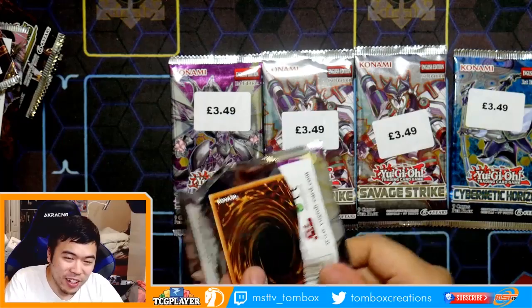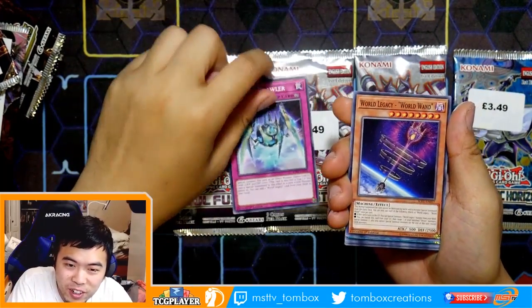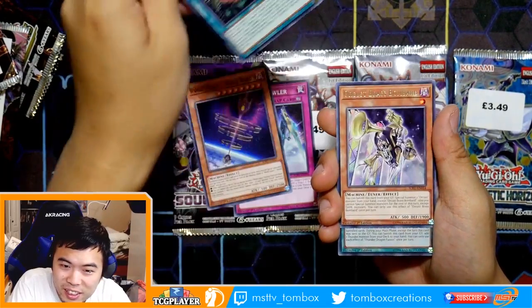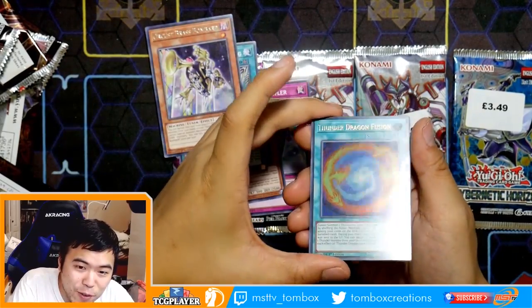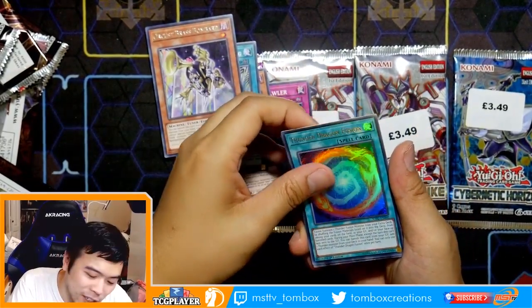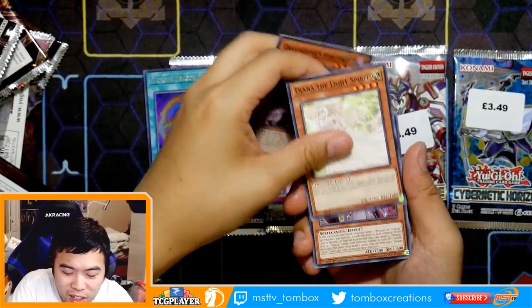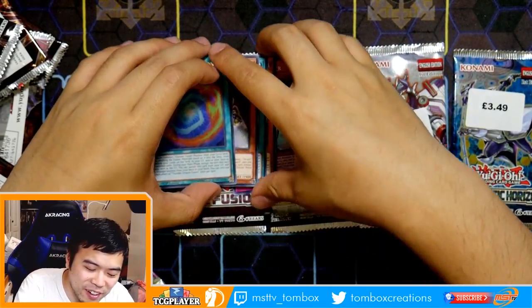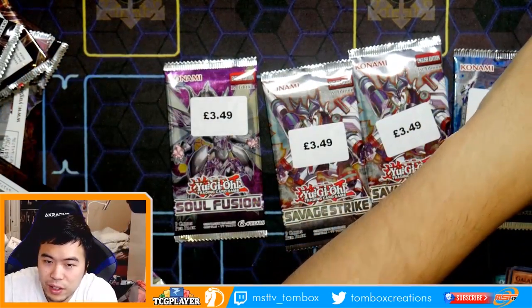Okay, starting with the older set. Crusadia Crawler. World Legacy, World Wand. Dino Wrestling. Okay, it's a spell. It's Brass Bomb Bar. Hey, Thunder Dragon Fusion! That's not bad. I like this card. This is one of the better cards, I would say, for Ultras. And the rest of it does not matter. Oh, hey, at least you got an Ultra. That's always a nice feeling.